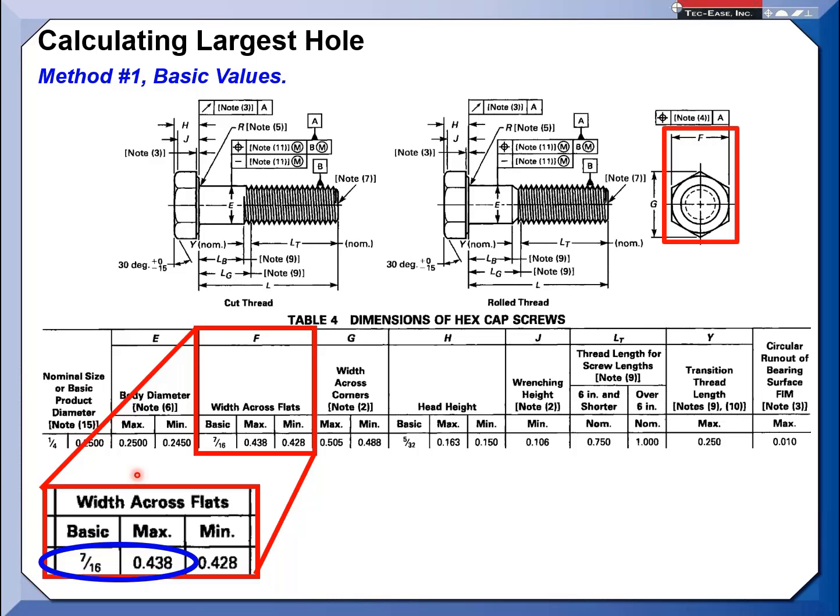The standard we point to in the 14.5 standard is IEEE/ASTM SI10, and they have a unique rounding method. In this rounding method, they would round up to 0.438 for the 7/16. So in this case, the width across the flats for a basic value would be this value. So we derived the two values for the basic bolt, the basic across the flats.